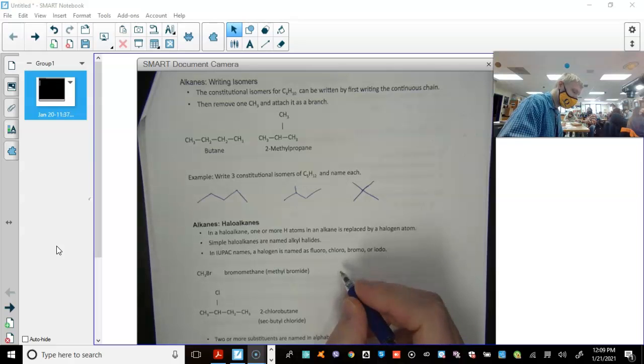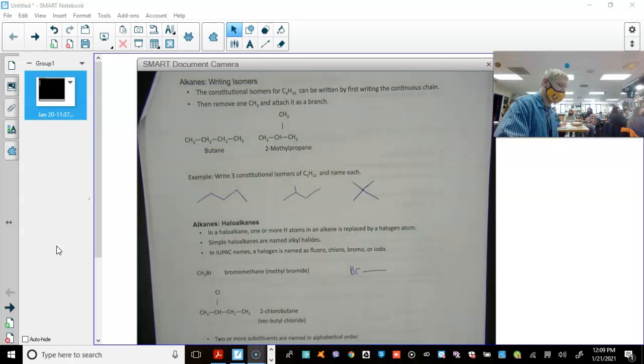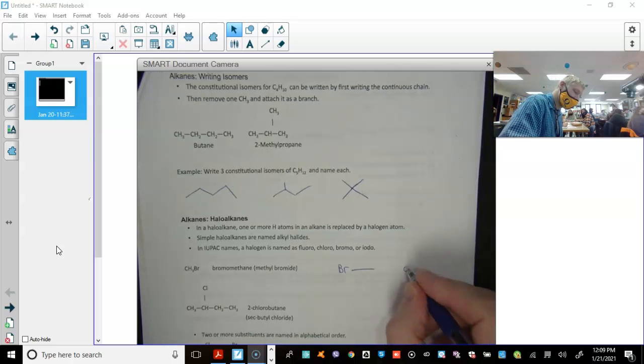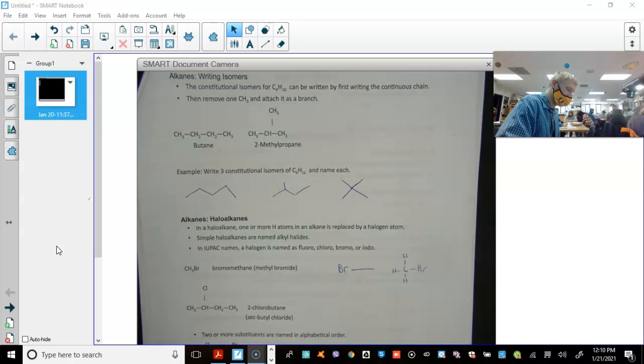Bromomethane. Well, it's kind of hard to write in line angle formula, but you can, because we got bromine. It would be simply like that if you're doing a line angle formula. But since it's so small, typically you just write it all out. There we go. Bromomethane. And it goes in alphabetical order.